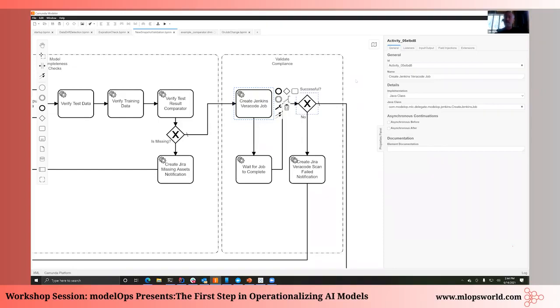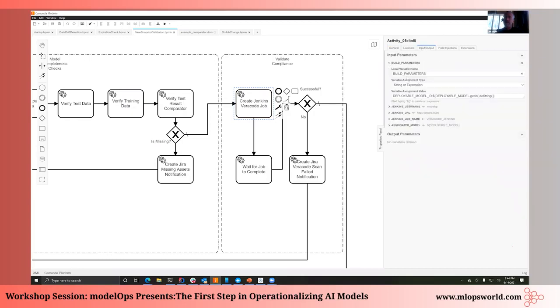And this is where we utilize our integration with Jenkins, where you can just create a Jenkins job very easily, where we can pass in any build parameters. So we're going to pass in the deployable model to the specific Groovy script that we're utilizing within Jenkins, the Jenkins Veracode plugin, so that we can fire that off. This could actually be a location of the model code itself, or any of those kinds of things as well. You can easily pass that in through those build parameters, as well as provide the username it should run as. In this case, we are grabbing the security from Vault.